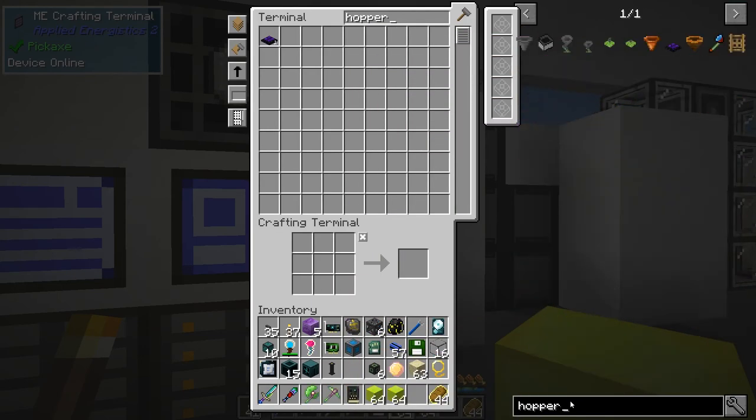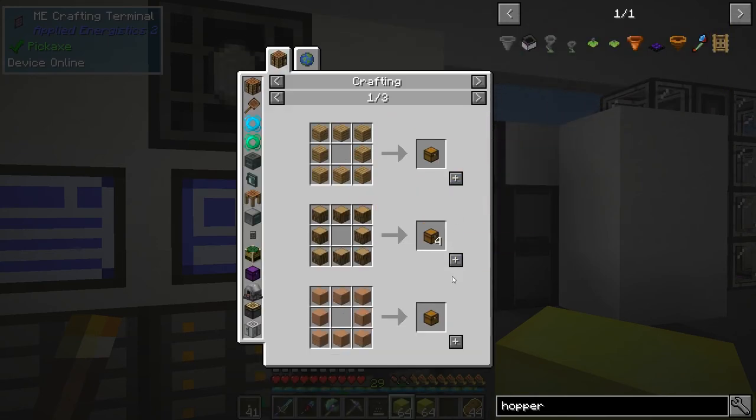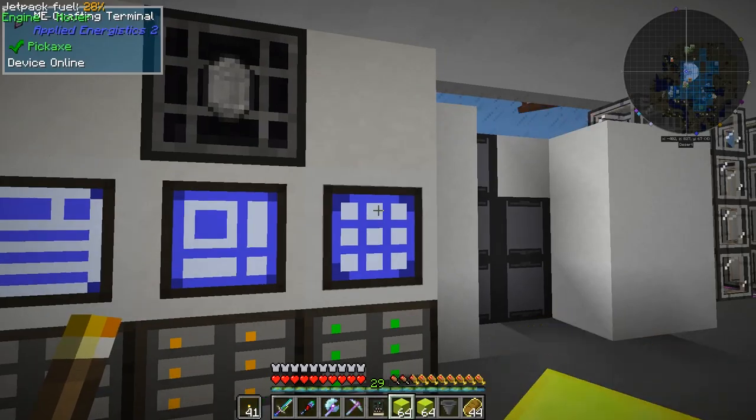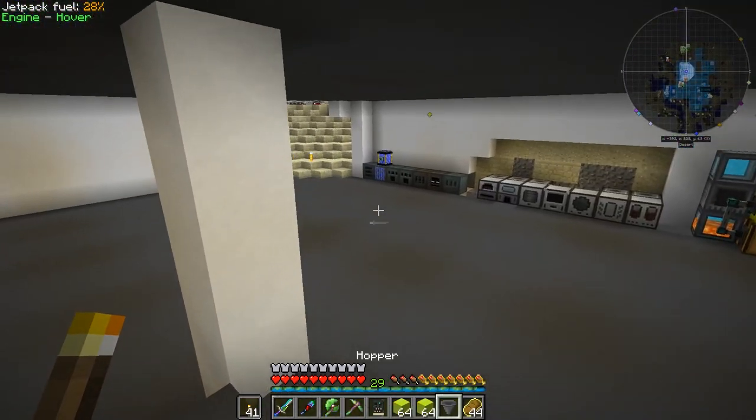Whoa, I don't know what happened there. You can see in my inventory what happened pretty much. I kind of need to put a controller in there. So I'm going to use a computer for this, which is based on my own program.